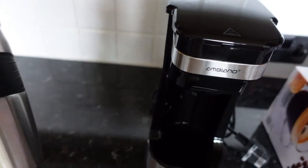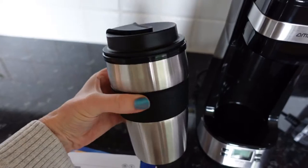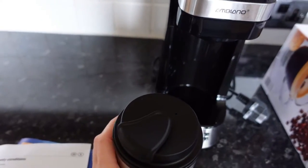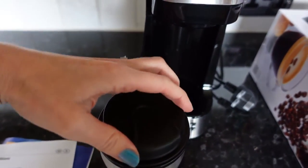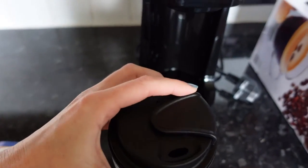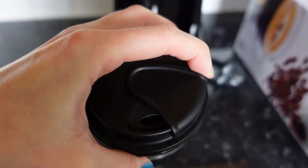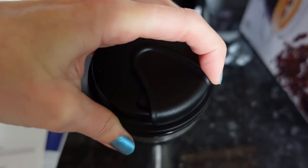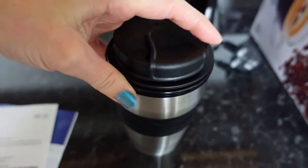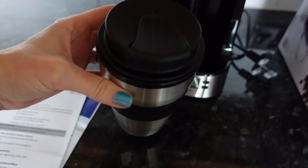With this you get the travel cup, and it looks really smart. It's a good size. The lid just screws on, and this just rotates over the sipping hole. So let's get this plugged in and the timer set up and see it in action.